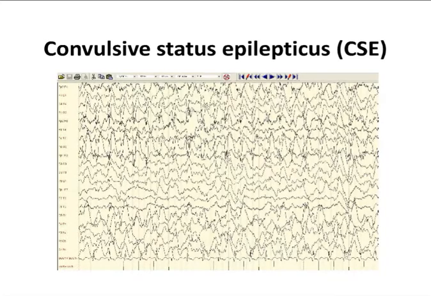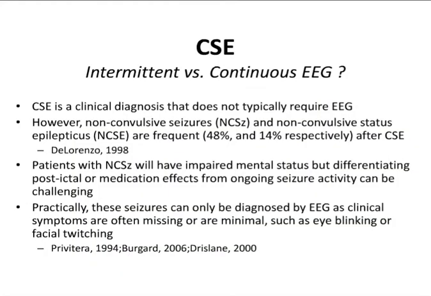So first of all, convulsive status epilepticus. That's where we use EEG most frequently, and again it is a classical use of EEG. So should we be intermittent or continuous? Now, if we talk about the most severe forms of convulsive status epilepticus which arrive in the ICU, this is more a clinical diagnosis, but there is a proportion of patients having non-convulsive seizures or status epilepticus, defined by persistent seizures. So it's quite frequent.